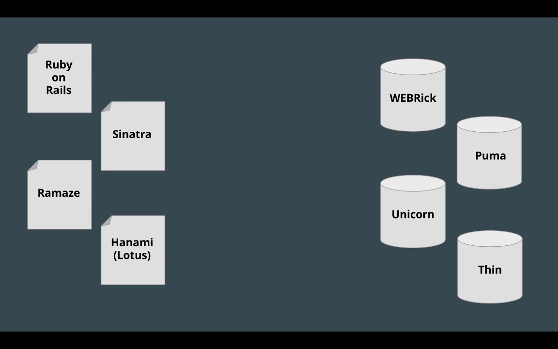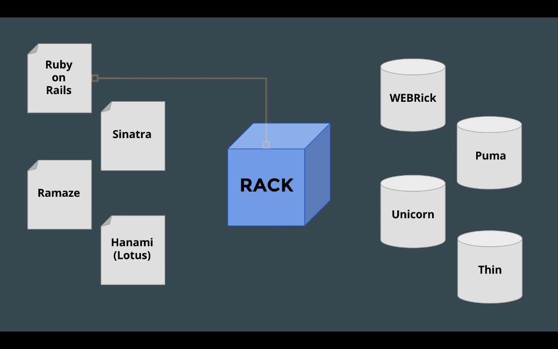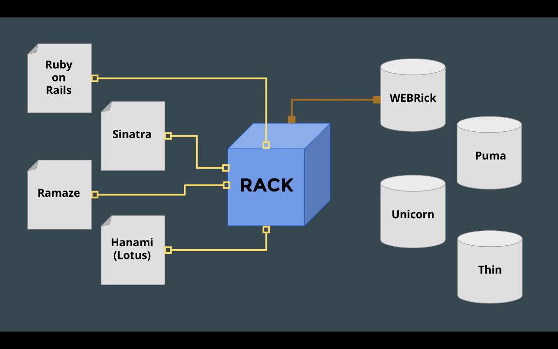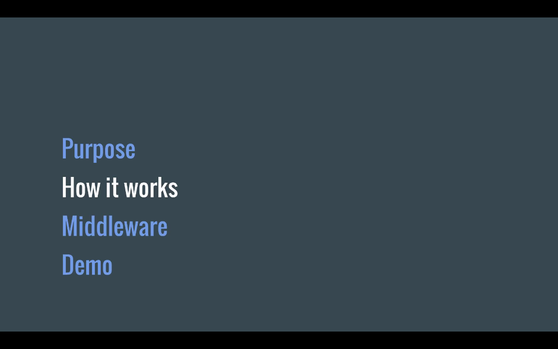So this is where Rack comes into play. As you can see, it sits in between, and it allows you as a developer, if you want to use one of these frameworks, or if you just want to start developing your own, something I highly recommend, it's good practice, you can build your framework on top of Rack. And the servers, all they need to do is be able to speak to Rack directly instead of your application in particular. So let's take a look at how that works.